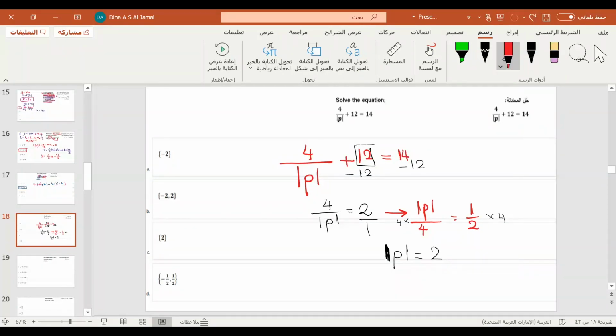And you know that whenever you are having absolute value of p, that means you are having two solutions, case 1 and case 2. Each p will be equal plus 2 and minus 2. Or you can write it like this as a solution set, minus 2 and 2. And this will be your solution. So focus while solving, because this is accurate. If you didn't see the absolute value which is down, that means your solution will be wrong.